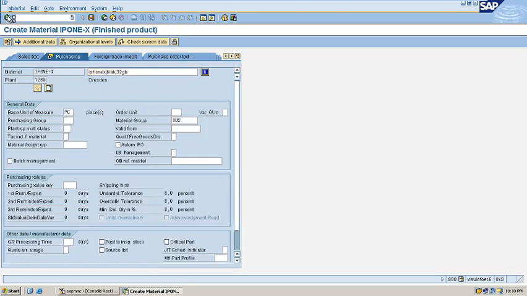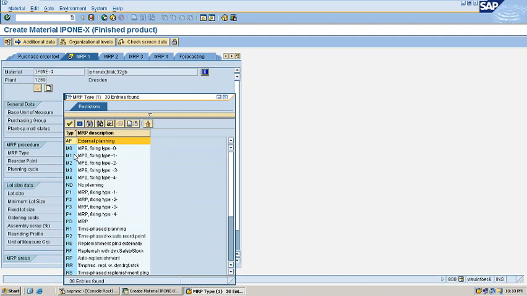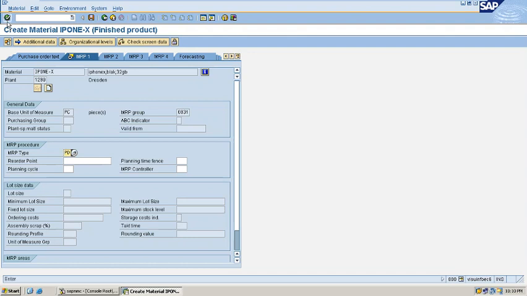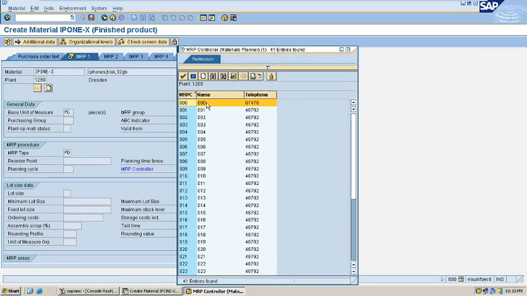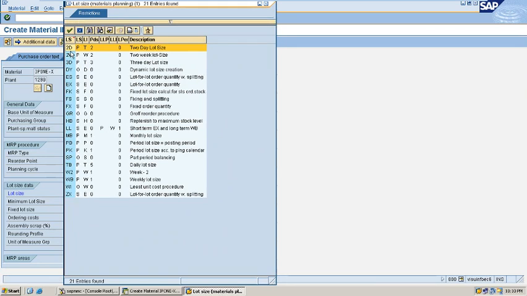Yes. Okay, MRP type. I'll select PD. MRP controller, not bad. I'll select lot size, material planning. Okay, probably I shouldn't have selected it. It could have saved a lot of time for me.